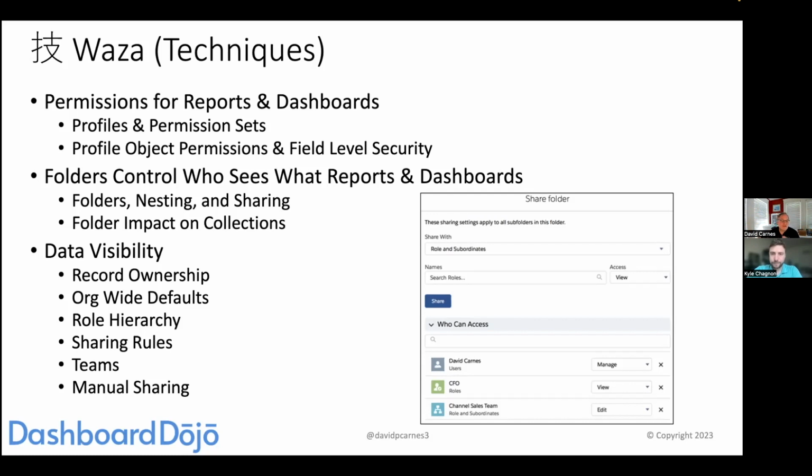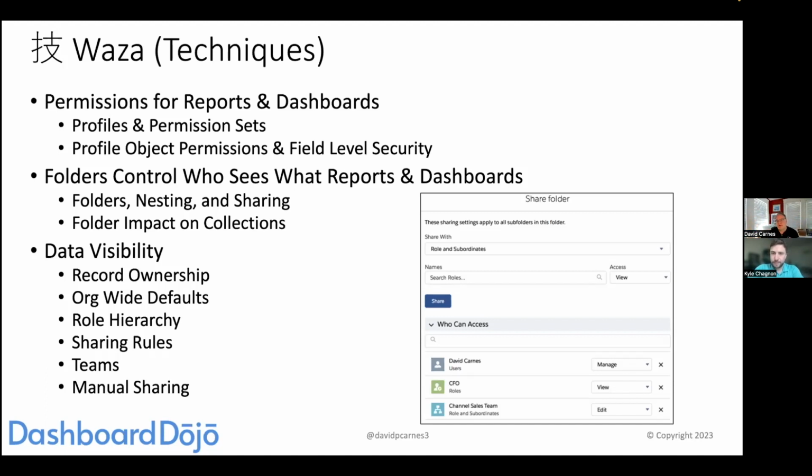And what I thought, rather than going super deep, is to just talk through the bunch of different ways that control who sees what, and these will have downstream impacts on your success in reporting. So we'll talk about those. And if you ever need to troubleshoot something like, why can Sally sales rep see this, but Sammy sales rep can't? And they're on the same team, you think, gosh, they should really see the same things, but they sometimes don't. And it's because of the data visibility topics.